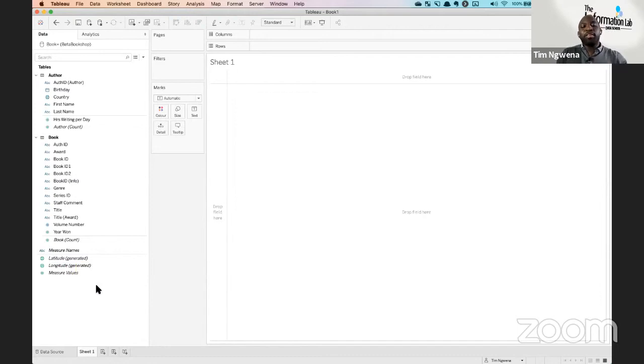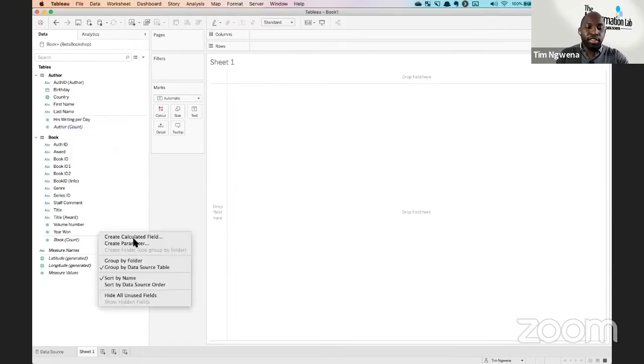The next thing you might notice is that number of records isn't here, okay? You'll see that there's no number of records. Instead, it's been replaced by this item here called count. And it's actually exactly the same thing. If I can explain this a little bit more. In the previous setup with physical layers or with joins, essentially what the number of records was doing was just adding up the number of rows. And it was just essentially a calculation like so.